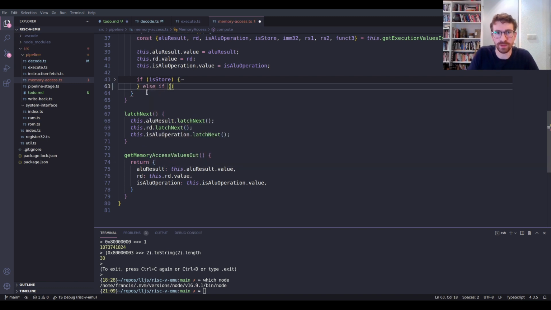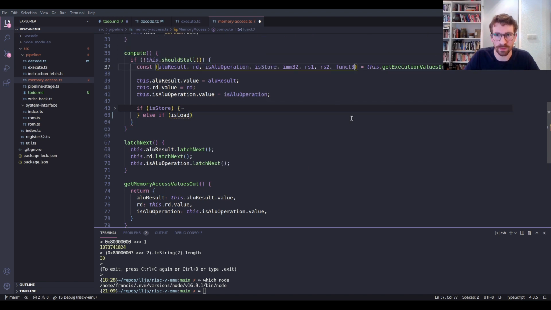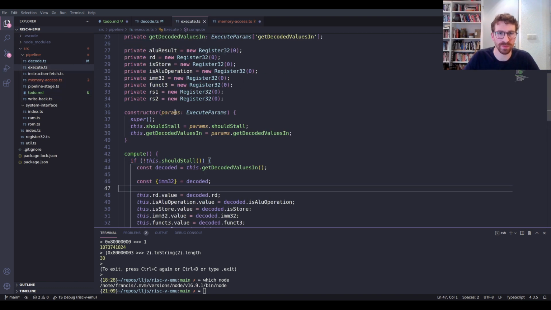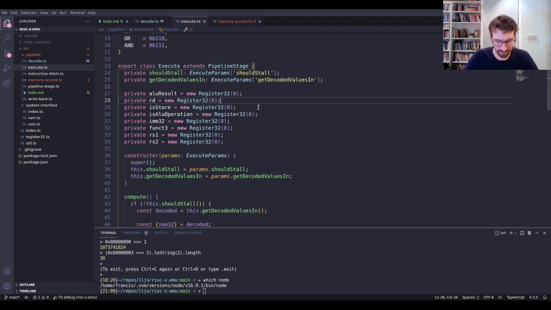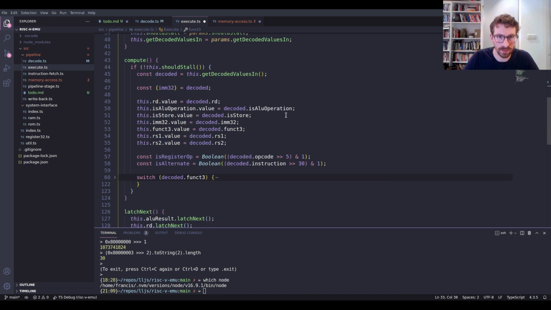Else if this is a load, and we're going to get is load from here. And that's one thing we're not doing. We need to pass this through. So we didn't do anything in execute, but one thing we should have done is just pass this through. Great.